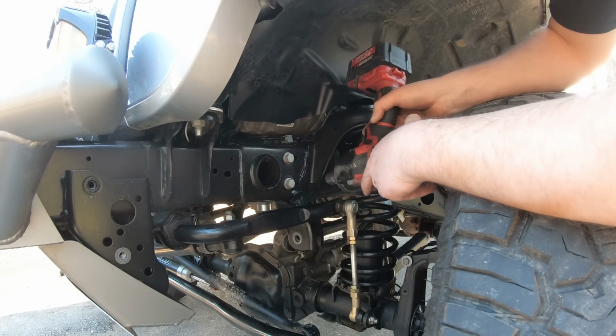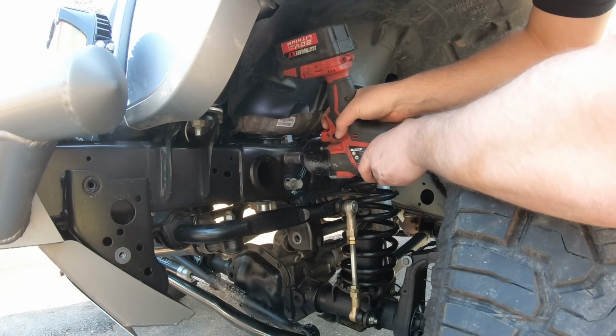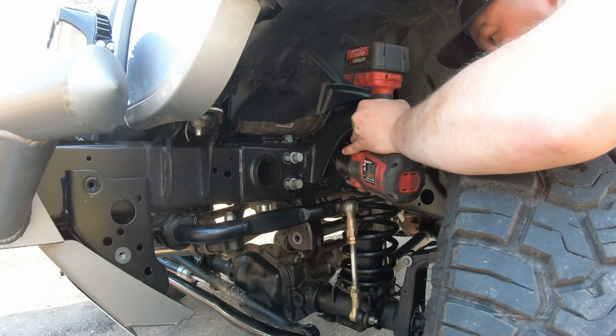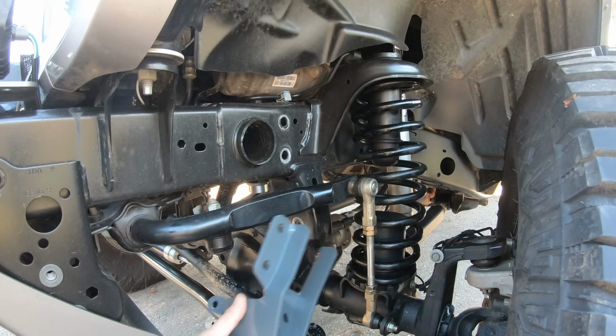We're gonna remove our 4 steering box bolts using an 18mm socket. It's time to go ahead and throw the track bar brace on and get all 4 bolts started just by hand.